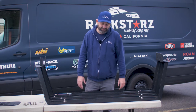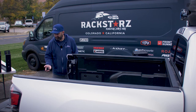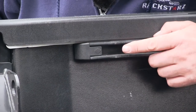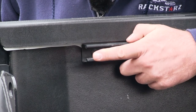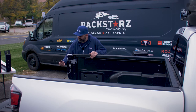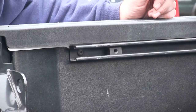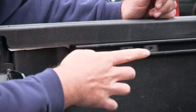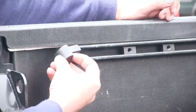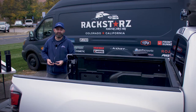Now that we have all three of these assembled, it is time to go to the truck. We're going to insert the square nuts into the track, so we're going to remove the cap from the track — it's super easy, you just press down and slide out. Take the nuts; the bigger side is going to face the outside of the truck and it just slides right in, three per side. Once they're inserted, take your cap and just slide it right back on. Now do the same thing on the other side.